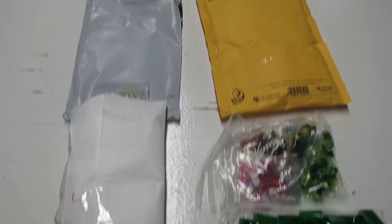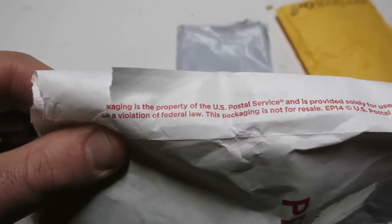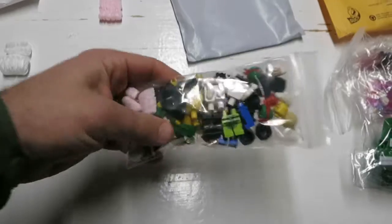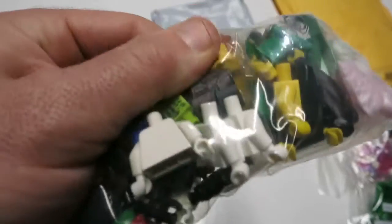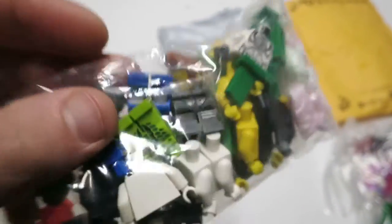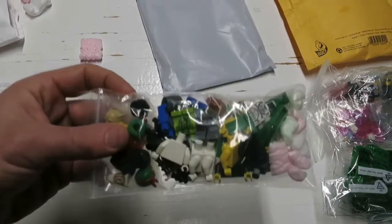All right, here are 2 Bricklink orders. Order number 91, but this was not sent priority. Misuse may be a violation of federal law. Anyway, here's that order. I think this is just like a $40 order, a smaller one. Usually I get up to 100 pretty fast with this store, but there's this Simpsons guy that I have a ton of torsos from all those torsos I got, so I can actually complete that guy. He comes in the Quickie Mart, so he's kind of a rare figure, more or less. Not too many. There's only like 3 heads for sale on Bricklink, so got one of them.